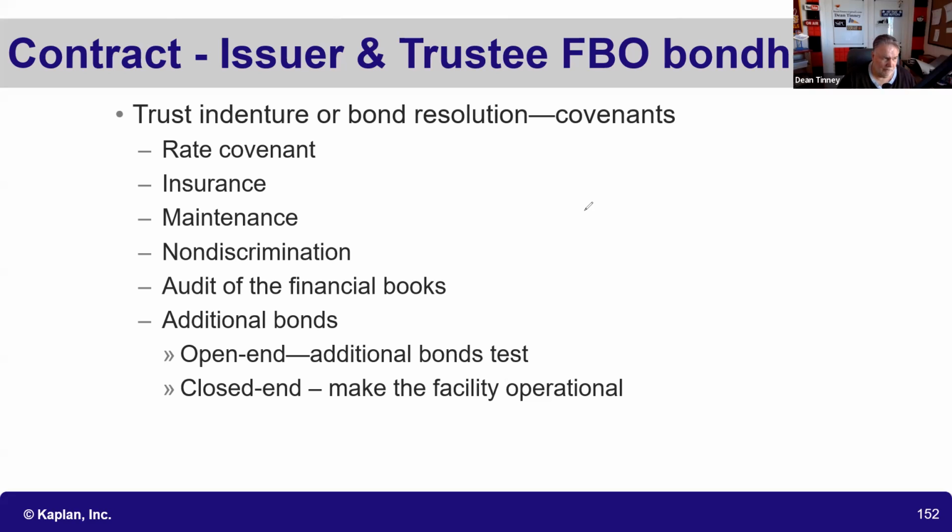And then you would say, well, Dean, you can't do that. There's a contract between the issuer, the transit district, and the trustee for the benefit of the bondholders. And we said we would promise to charge a rate sufficient to pay interest and principal. So we have to tell the bondholders that if $3 on the bus doesn't get it done, then we go to $4 or $5 or $6, whatever we need to pay the interest and principal on the bonds that we use to finance, in this example, the transit district.